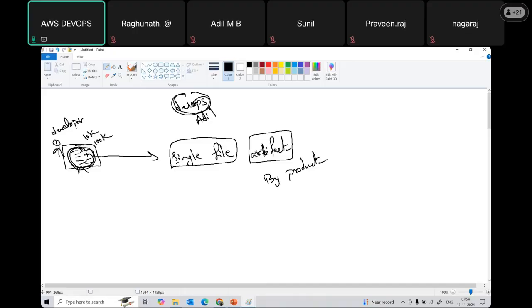Yes, Sunil, DevSecOps means the combination of development, operations, and security. Yes, we'll discuss that in detail later. Don't worry. Yes, Nagaraj, we also provide Terraform. Terraform is also covered in this course. Let me share my screen and explain the different tools that we are covering in this course, because I thought we had already shared the curriculum with all of you. I hope all of you have the curriculum, so you can go through all the topics. But anyway, let me mention all the tools that I'm going to cover.